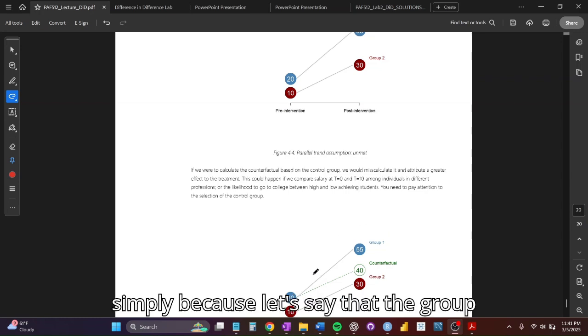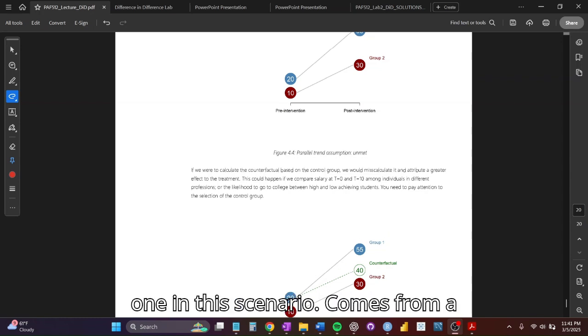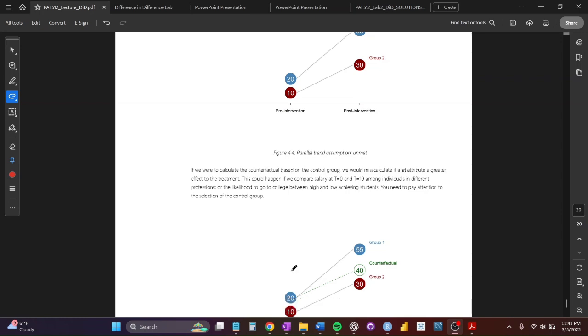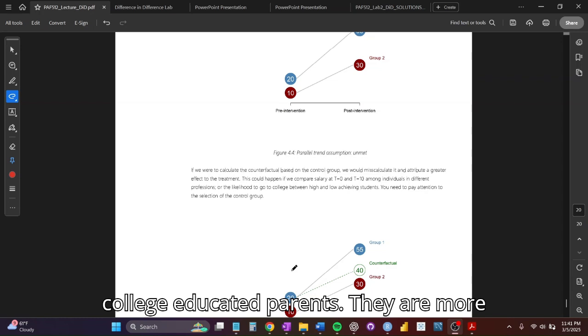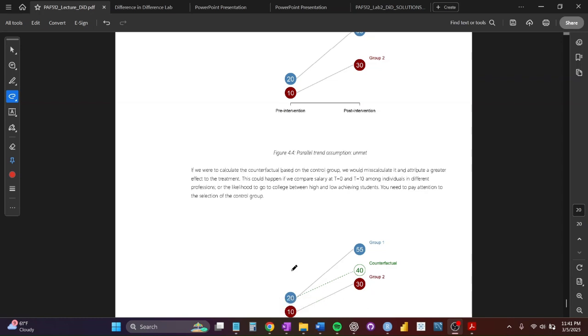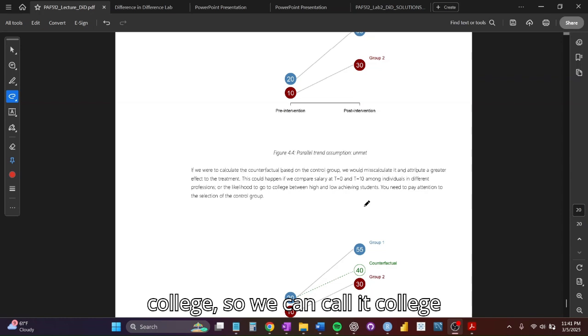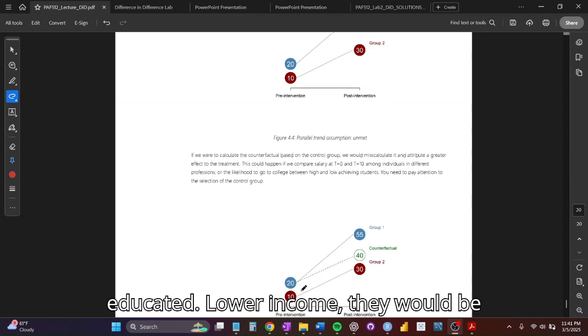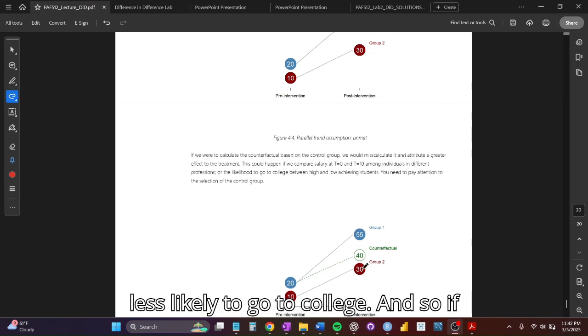Simply because, let's say that group one in this scenario comes from a wealthier family that has college-educated parents. They are more likely to pursue college, so we can call it college admissions, versus an underprivileged household where parents were not college educated, lower income, they would be less likely to go to college.